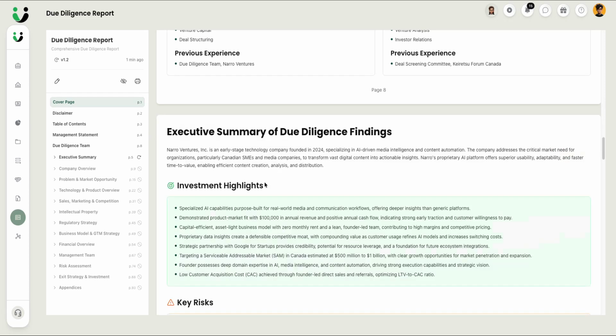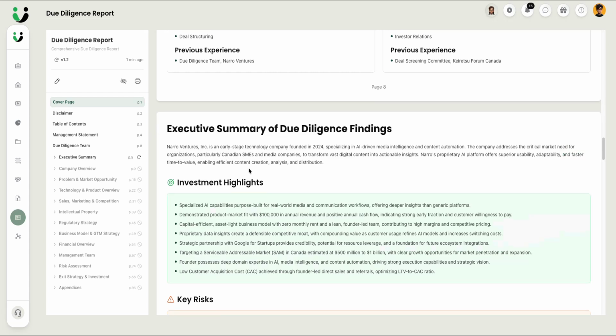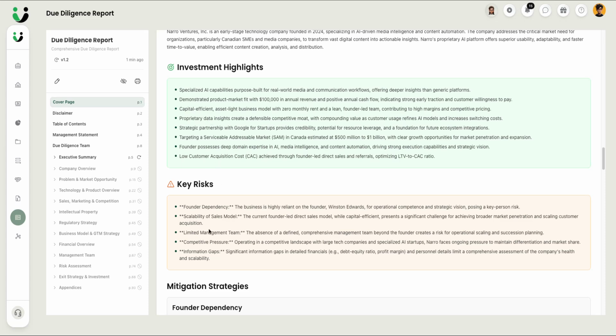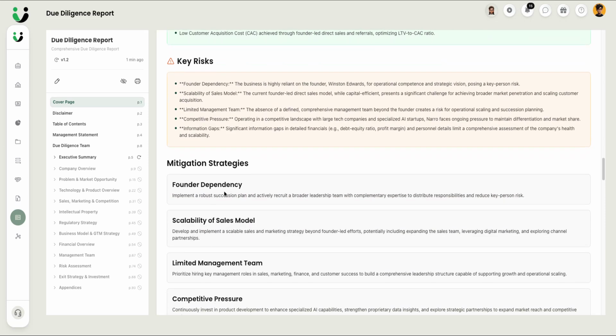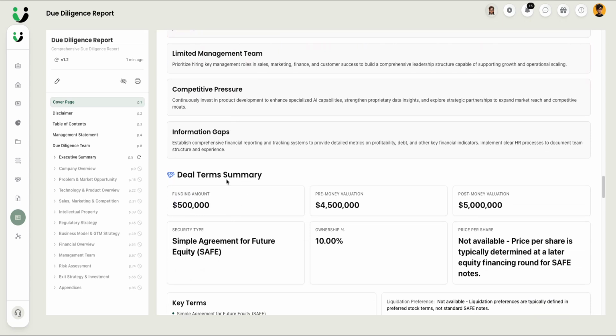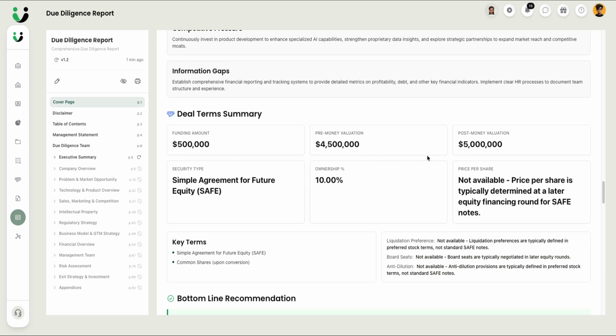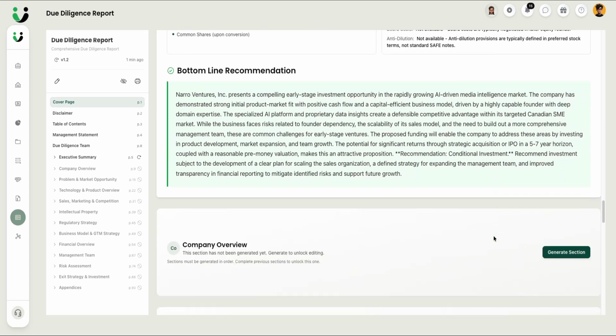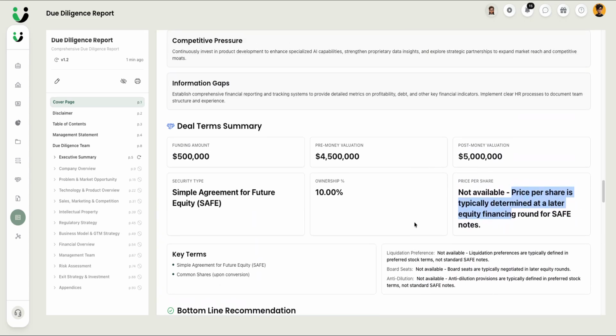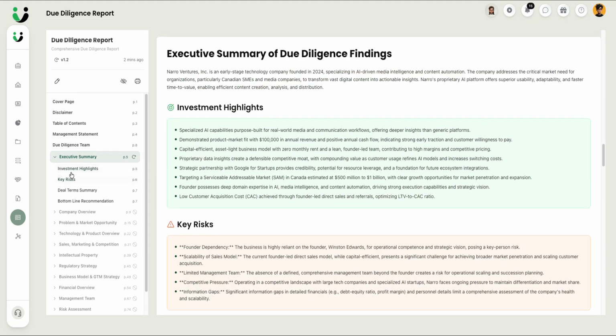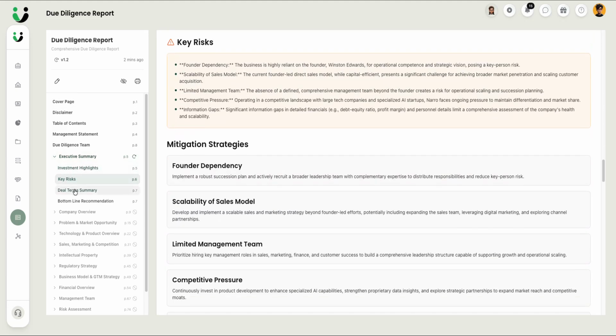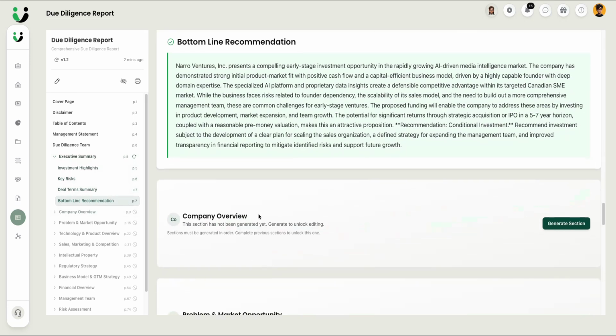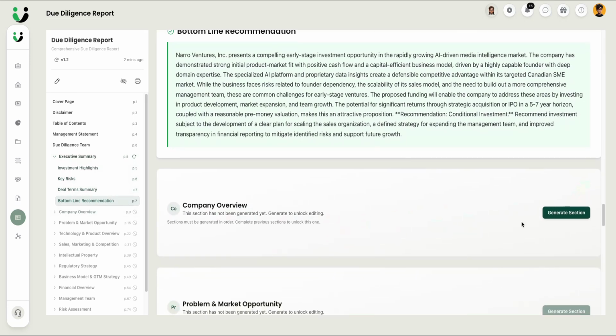Our executive summary section has been generated, and as you see here, it has a section here. It has the investment highlights, risks, mitigation strategies, everything available from your due diligence information. Information that was not found, it adds here, and then any additional information that's necessary. So this section is generated, and you have the different tabs that are there. We could jump to them, and when you're ready, if everything is okay here, you can generate the next section.